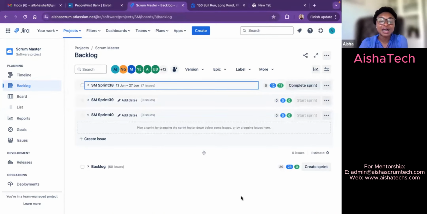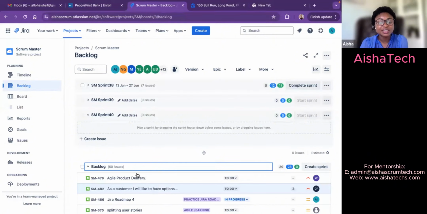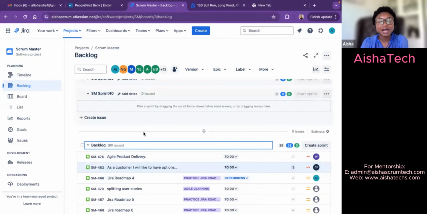Just so you all know, when doing Scrum, we already have a product backlog and a sprint backlog. Right now I have the backlog closed, but I can reopen it so you can see this. This is the product backlog, and this is the sprint backlog. All of these are sprints, by the way. We currently have 3 open sprints, and we also have the product backlog.